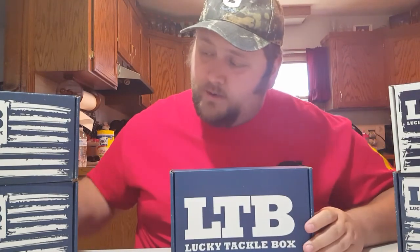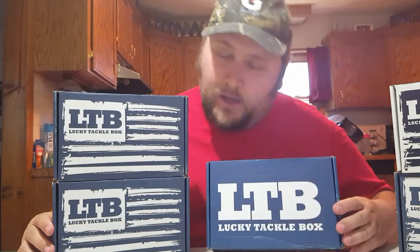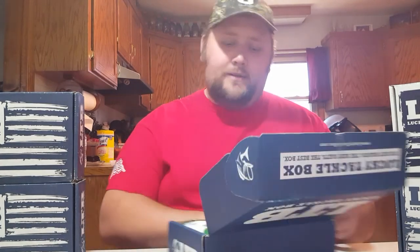First thing I noticed was this box is a little bit different than the other ones, and I'm not for sure why. It's supposed to be a regular standard bass edition, but maybe they changed that.